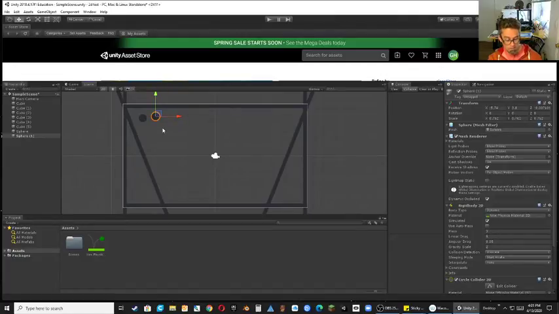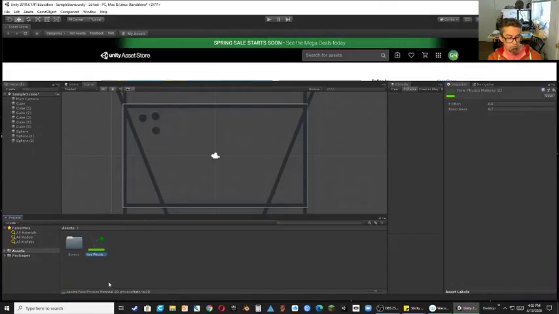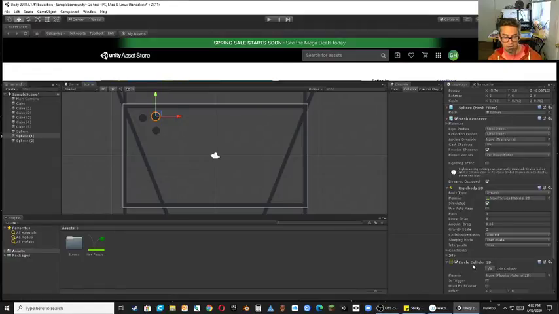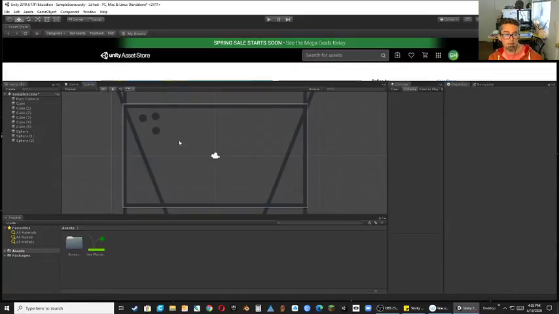Now we have 3. And each one of these, since I copied it from the original, it's going to have the new physics material, bouncy and friction, as well as having a rigid body and a collider. And the collider collides with other objects. Now that we have 3 in there, let's see what it does.